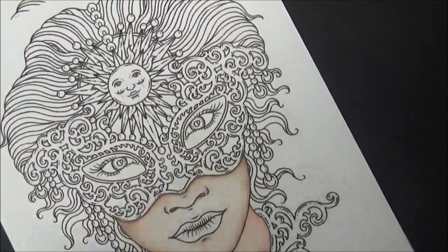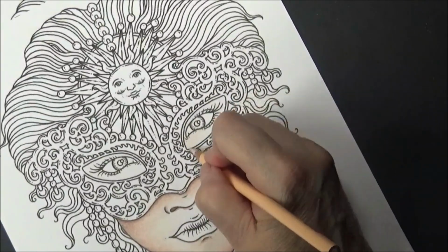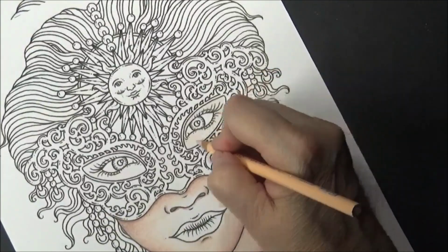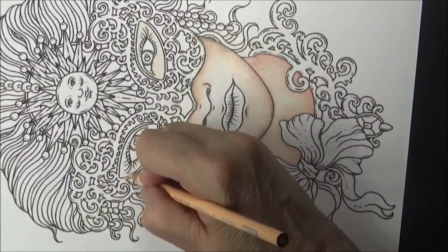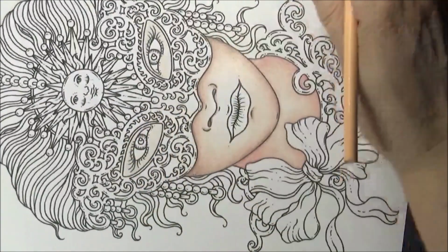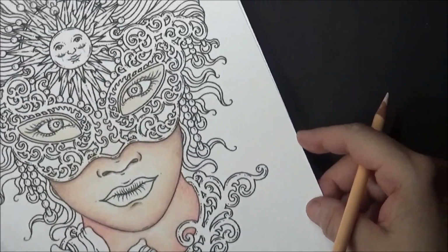So let's take our same peach we were using. Base it in. Okay, I'm going to do this eye. Okay, so there you go. See? Not even hard, and it looks nice. It's just fairly simple, very simple and light.